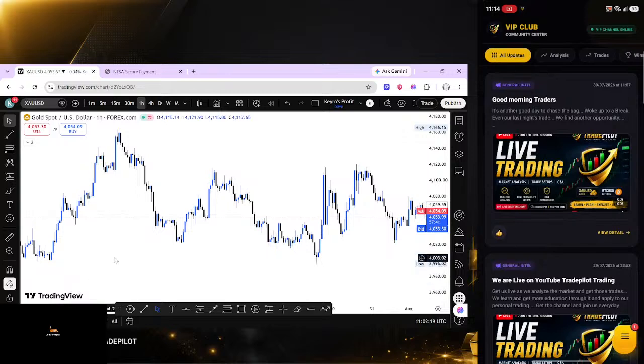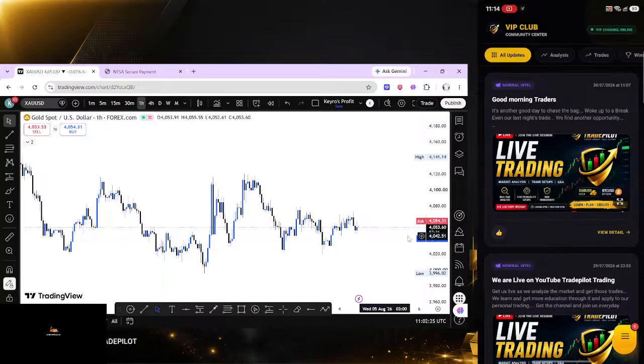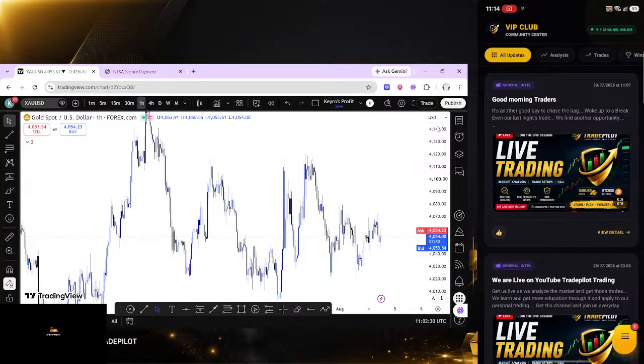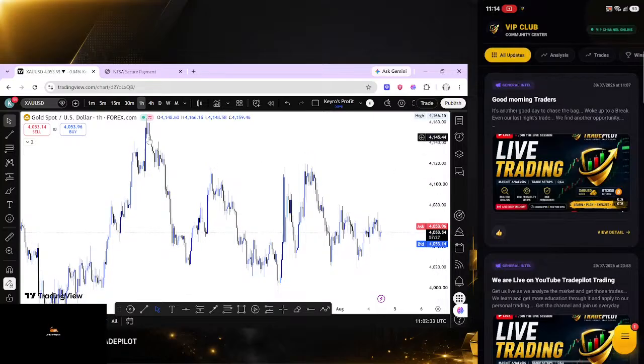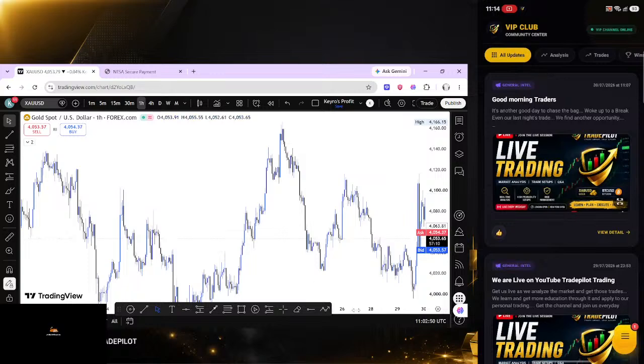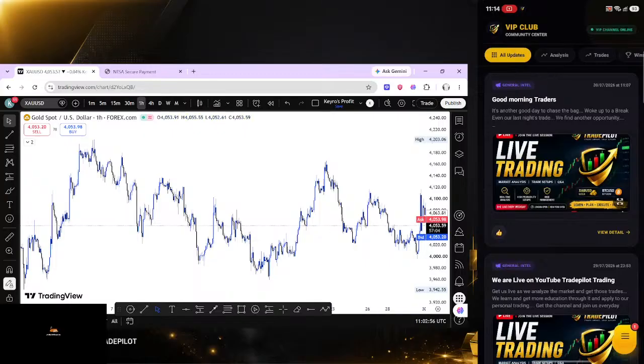Number one thing, if you're a beginner, gold might not be the best commodity for you to trade because of its volatility. It is very volatile. The volumes here are very crazy. We'd advise you go to maybe some currencies like GBP/USD, GBP/JPY, USD/JPY, such currency pairs. But in our TradePilot community, we majorly focus on gold, but we also touch sometimes on the currency pairs. All right, perfect. So let's go through this.